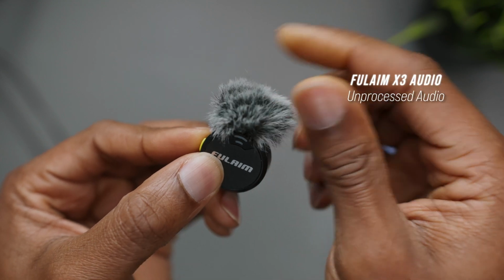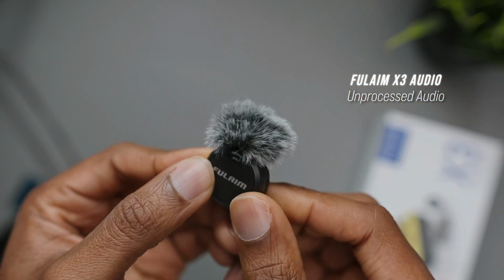Fulaim promises that their transmitters have intelligent noise reduction that guarantees clear, rich, and distortion-free human voice even in a noisy environment. Well, we'll find out. But before we find that out, there is this cool way of attaching the windscreen I like. Traditionally, with other transmitters, you would have to twist in and lock the windscreens to keep them secure. That is different with the X3. They feature a magnetic system that won't require any of the traditional locking methods. Just bring them close together, and with the magnet, the windscreens stay attached to the body of the transmitter.